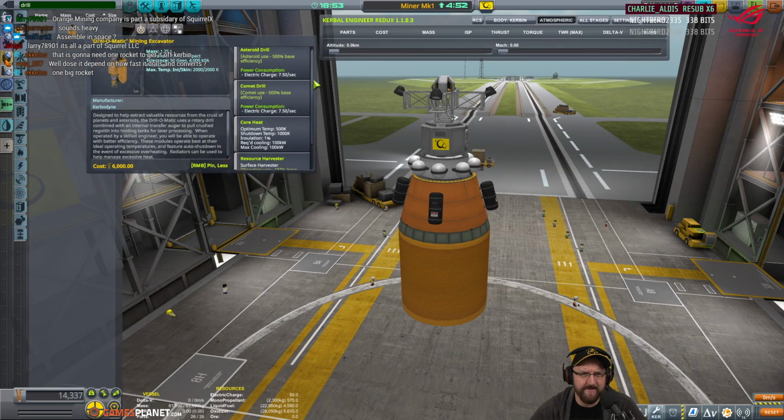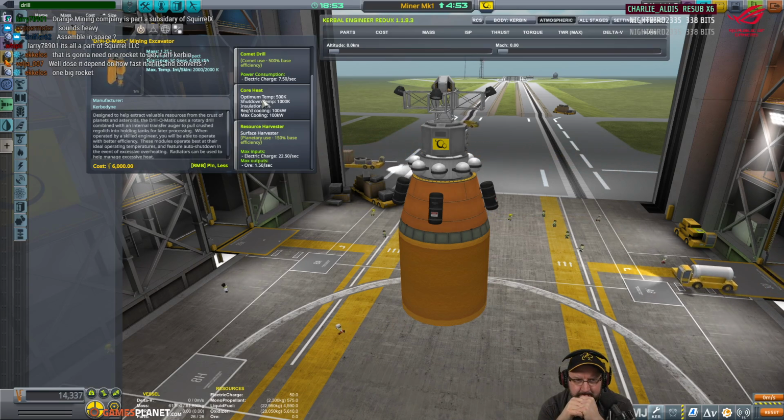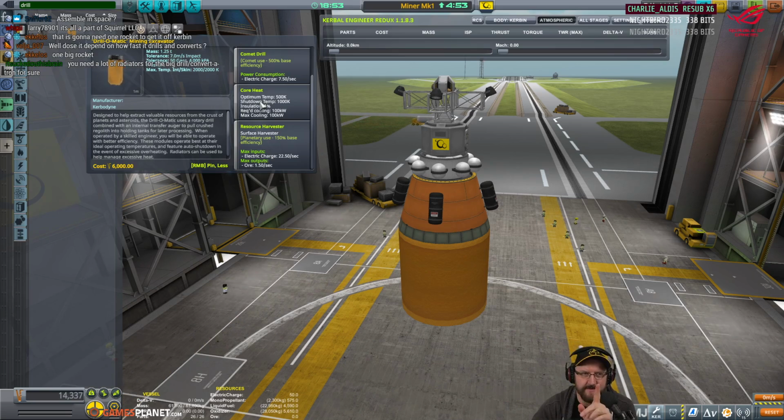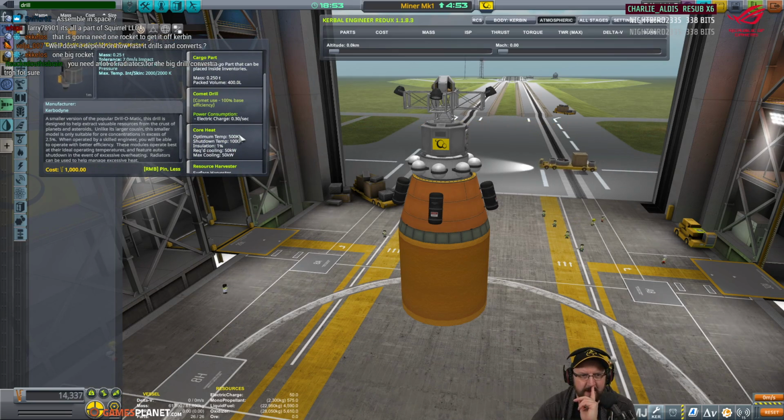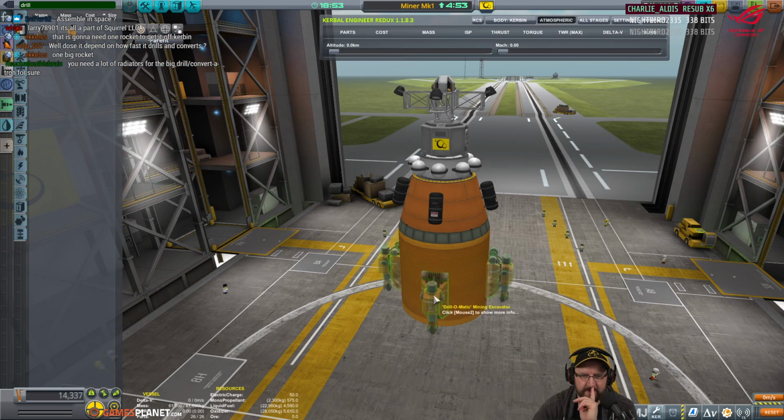Power consumption 7.5 per second. Comet drill, core heat. Oh yeah, we need radiators. We need radiators as well. Required cooling 100 kilowatts. Dear me. Max input 22.5 per second. Max output 1.5. Right, 1.5 ore per second. Maximum output from those beasts. 1.5 a second.